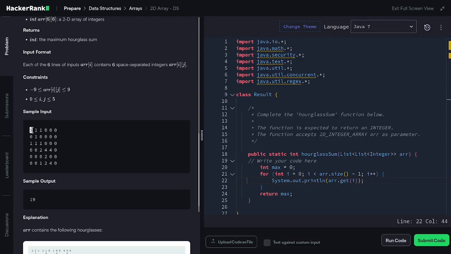Let's say we count from the reference point of 1 right here, and we are counting this part of the hourglass. As we iterate our nested array, for the next one it's going to be like this, and for this one it's going to be like this.